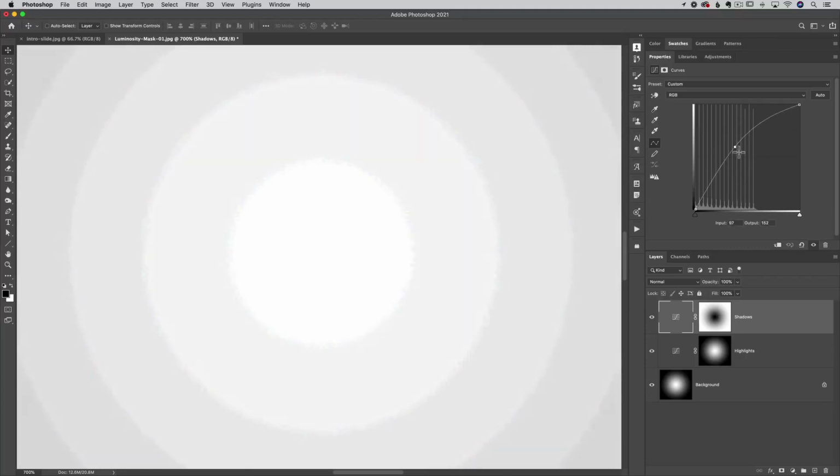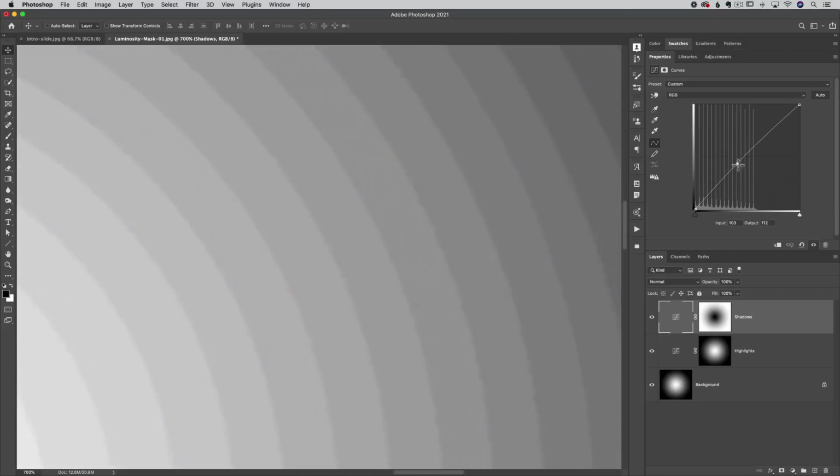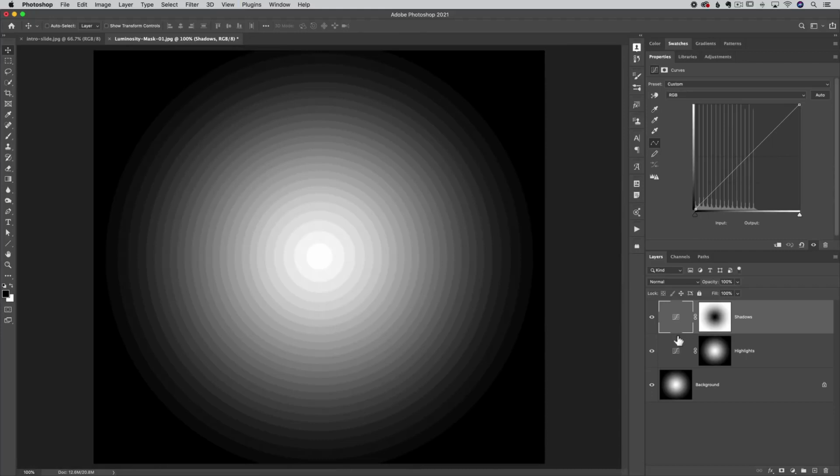Look, I'm dragging this curve up and down, and you're not seeing these highlight values change at all, right? They're protected because we're only working. If I scoot this over a little bit, now you're going to see we're only working on those darkness values in the image. So how would you use this? Well, you would use this.